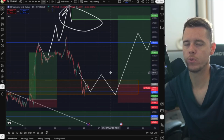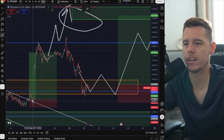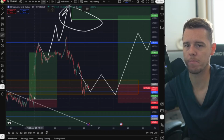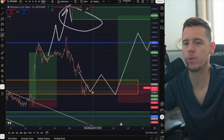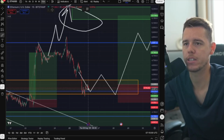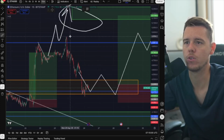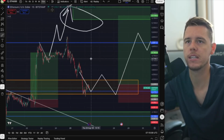When we come down to Ethereum, we are also trading right now in our buy zone. So this is also a very good opportunity to open a new long swing position. But keep in mind, we could potentially go a little bit lower on Ethereum, as we saw this massive vector candle on Friday, and we could potentially fill this vector candle to the downside. So there's some dollars left. Potentially there will be more move to the downside before we see the next move to the upside on Ethereum. I expect Ethereum to perform a little bit better than Bitcoin, because as you can see, as Bitcoin was falling like crazy to the downside, Ethereum made a new all-time high. So this is what makes me a little bit more bullish.